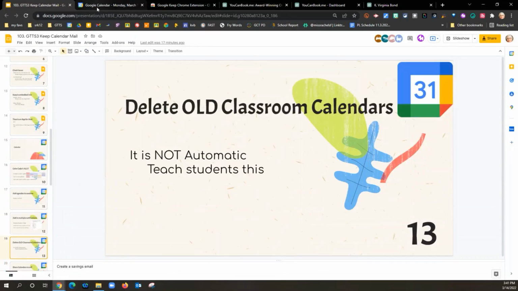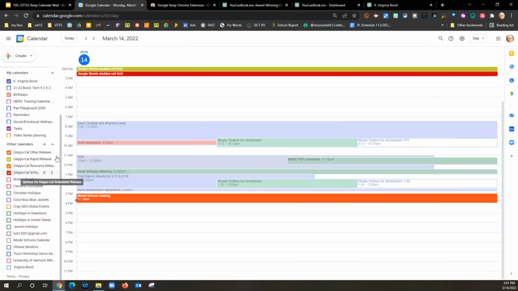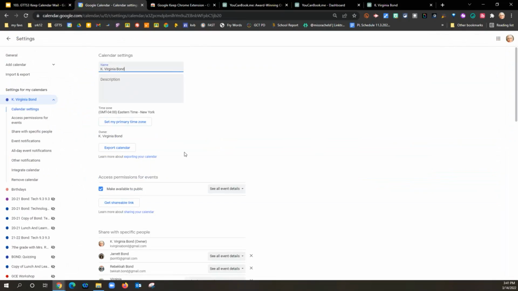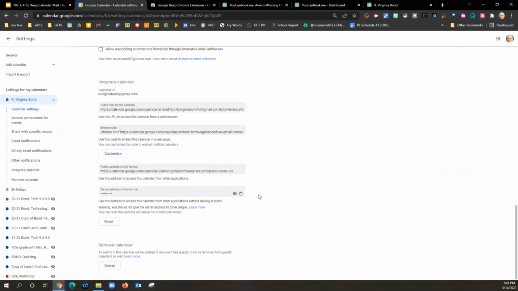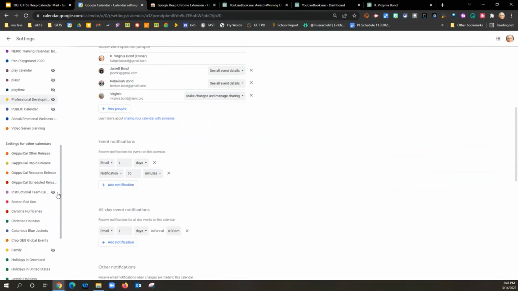Okay, so delete your old classroom calendars, right? So classroom calendars, once they're turned on, they're in there. You have to go in and manually hide them and or delete them. So when I come into my calendars like this, you will see down here at the bottom, right? I have lots and lots of calendars, but I'm going to come up here and look at this. When I go into my settings and sharing, as soon as I do that, I always get nervous that they're not in here. They are in here. They're listed down here at the bottom. See this? And I have them hidden. So hiding them will do it. You can also delete them.